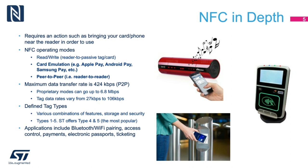The additional mode NFC offers is called peer-to-peer mode, where you have an active reader communicating with another active reader. An example would be a smartphone communicating to another smartphone, allowing you to transfer a vCard, telephone number, or playlist simply by tapping the two phones together. The maximum data transfer rate in NFC is for peer-to-peer transfer, which is 424 kilobits per second. There are proprietary modes that support higher data rates such as 848 kilobits per second, and ST offers readers that support rates as high as 6.8 megabits per second, but this is outside the NFC Forum specification.